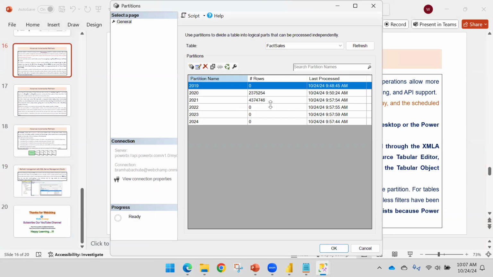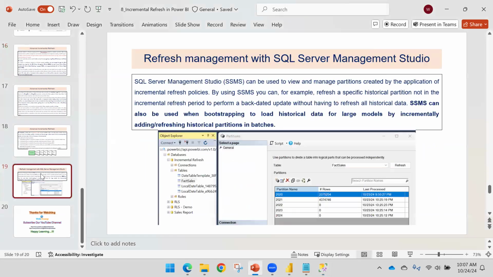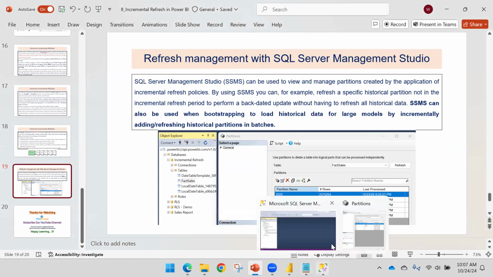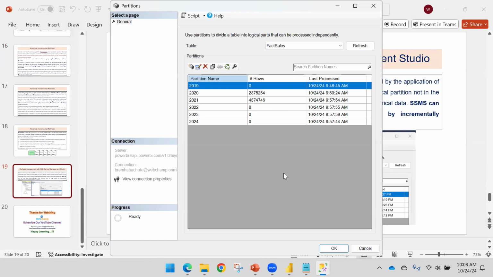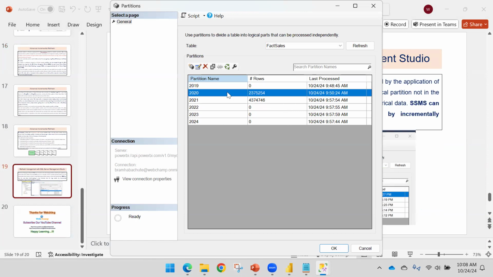You are not going to update the entire data set. You can even refresh the historical data from SQL Server Management Studio. Let's say I would like to update this. I am able to do this, but the problem is that I don't have a paid license here, so I won't be able to perform it.